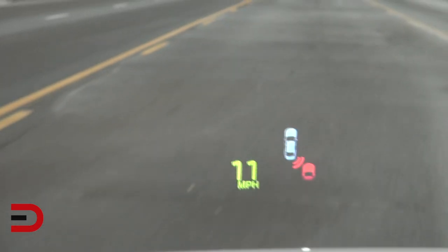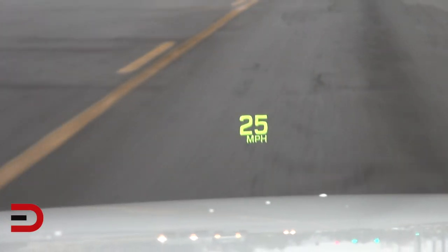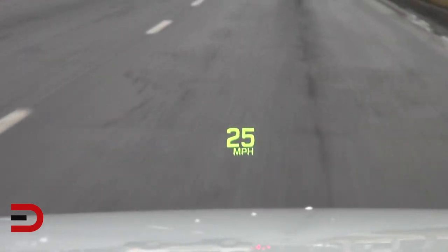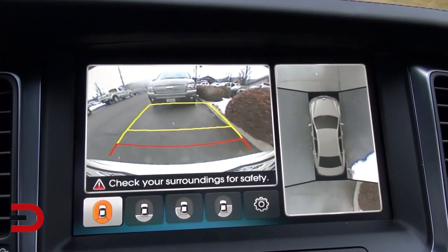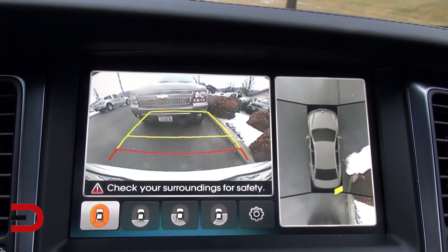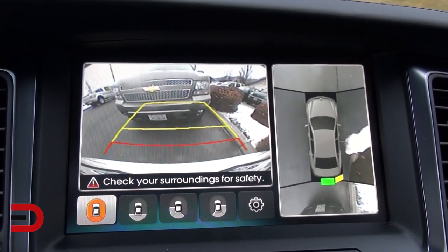Let's talk safety technologies. A new blind spot detection system is now standard with alerts in either mirror. On the Ultimate model, a high-visibility heads-up display provides vehicle speed, navigation turn-by-turn instructions, and smart cruise control indicators. When parking or navigating, the Equus Ultimate now offers a multi-view camera system that provides an aerial view of the vehicle with split-screen perspectives for optimized visibility. All models now include rear cross-traffic alert to help alert drivers to vehicles crossing their path when backing up.